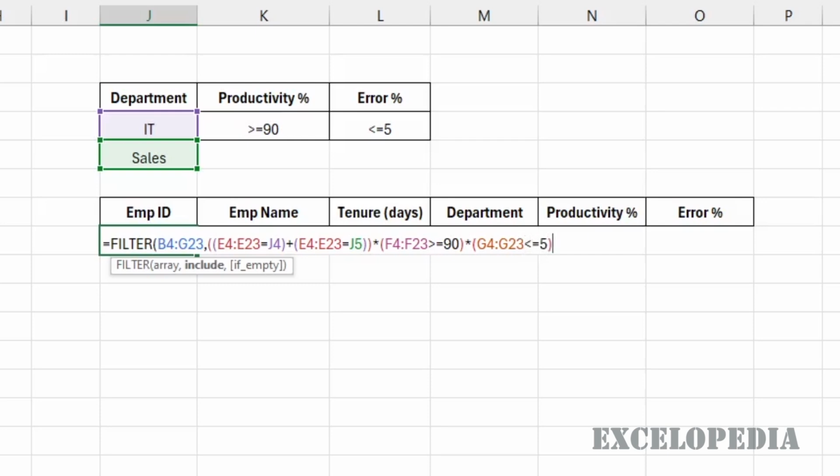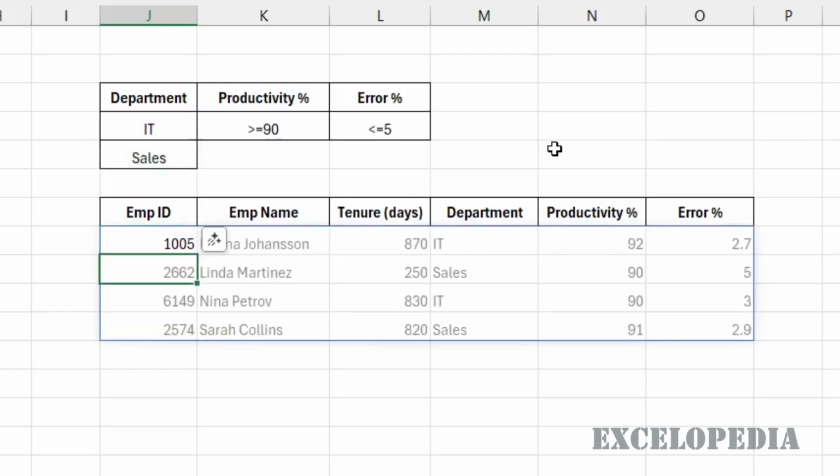Okay, so these are my criteria that I'm working with. IT or sales, and greater than or equals to 90%, and less than or equals to 5% error, right? Comma, if the filter function is not able to return anything based on these criteria, I want it to come back with no data found. Close the bracket, press enter.